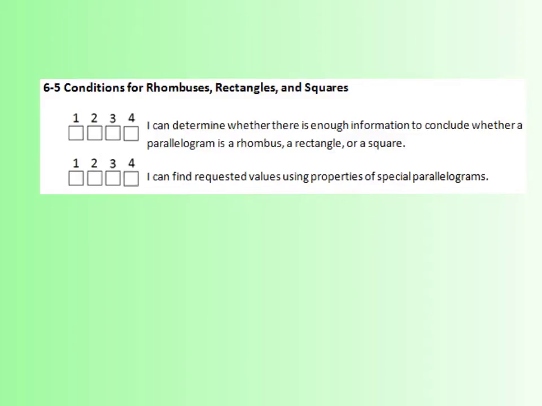This is the video lesson for section 6-5, which is called Conditions for Rhombuses, Rectangles, and Squares. Basically, what we're going to be learning in this section is the opposite of what we learned yesterday. Each of the theorems that we learned in last night's video, we are going to be learning the converse of today.